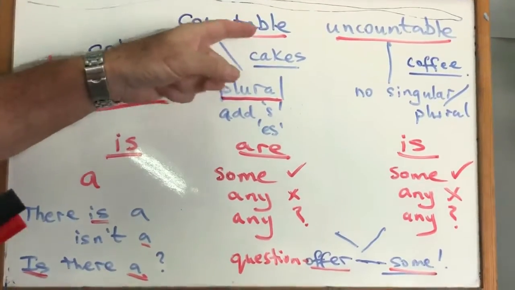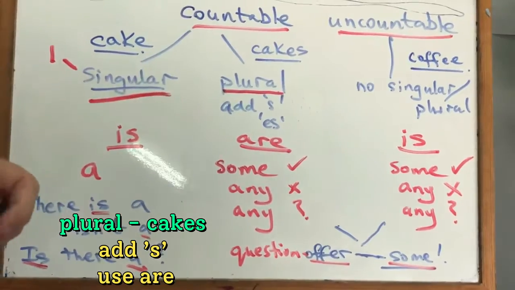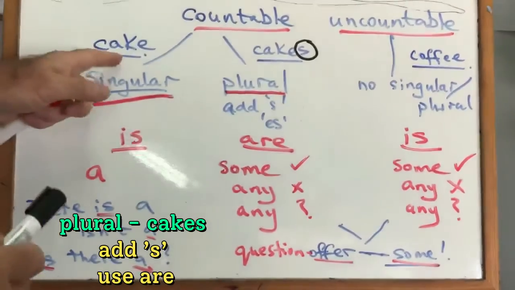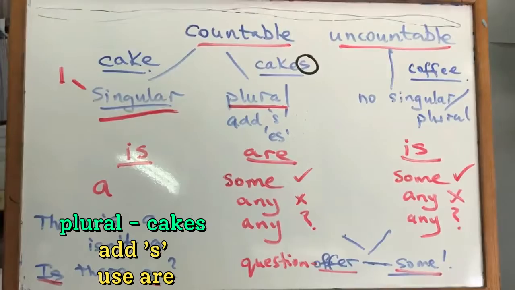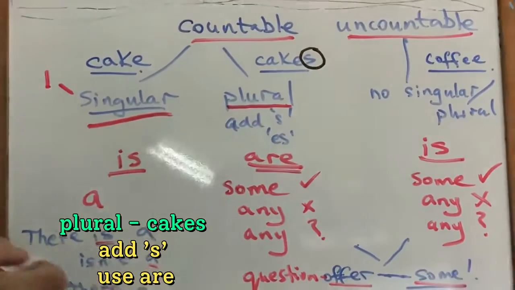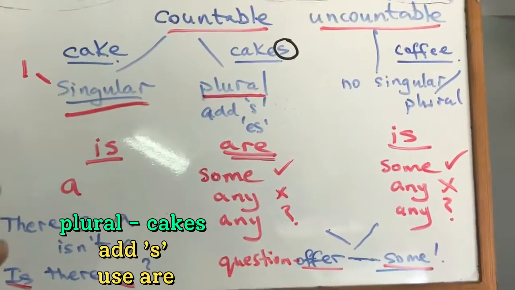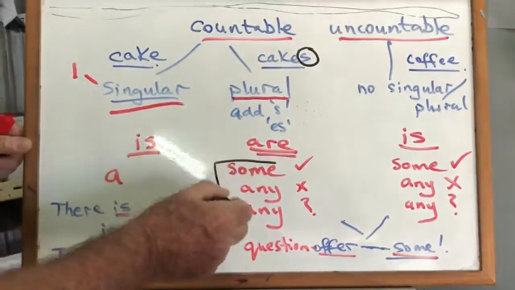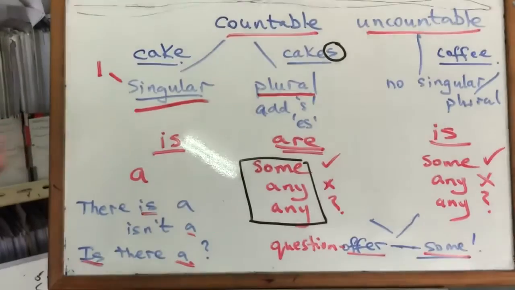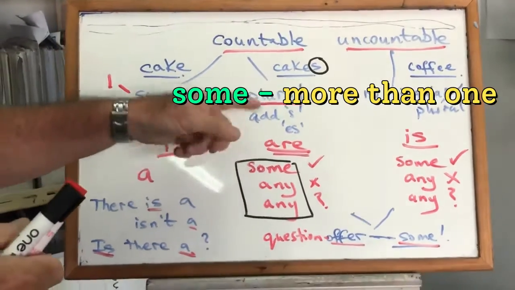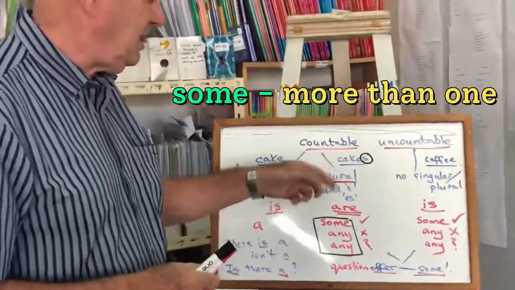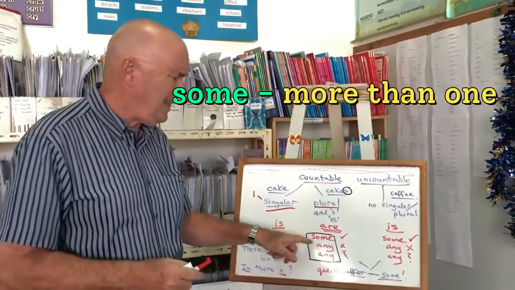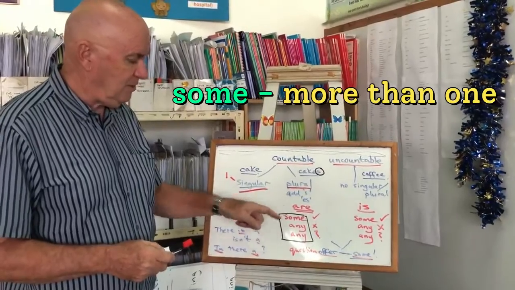If what we're looking at is more than one, is plural, then usually we put an S on the end of the word. 1 cake, 2 cakes. And if it's plural, then we use are. So we would say, there are cakes. Now, the next thing we needed to look at are these words here, some and any, okay? And we use some here to say more than one. So we would say there are some cakes, okay? We can count them, we could say 7, 8, 9, 10, or we can just say yes, there are some. Are because more than one.